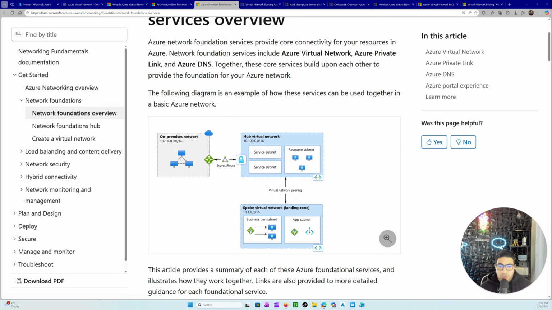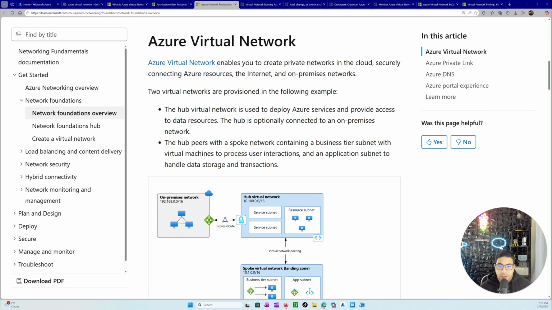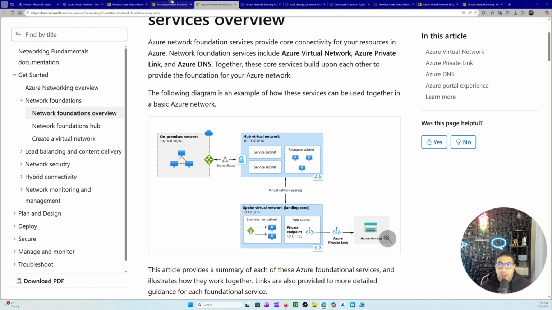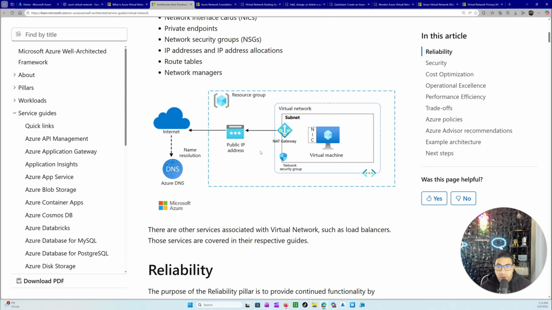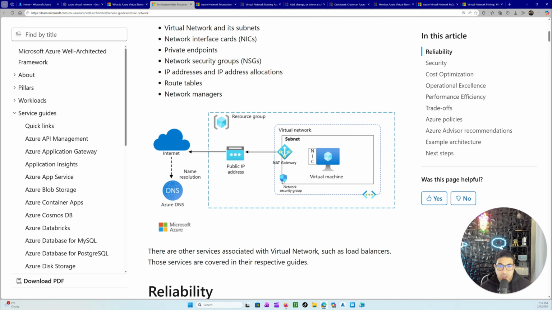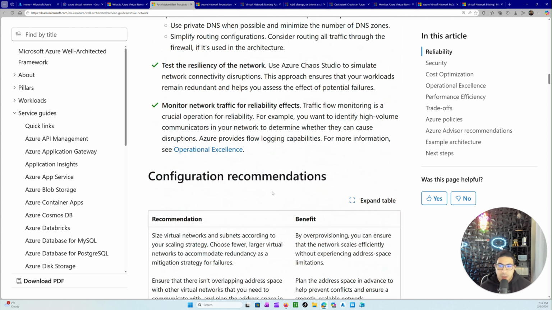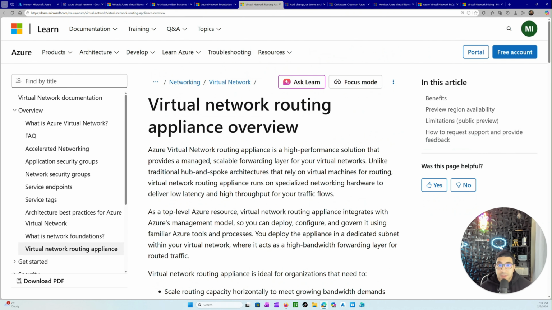I will also point you to some documentation. However, this is just the introduction. I don't want to get into the architecture and the hub and spoke topology that we were talking about. There is also where to assign the actual network security group or the firewall. Is it the VM network interface or the subnet level, and what advantage? We will talk about all of this, but this is just an introduction about what is Azure Virtual Network and how it works.